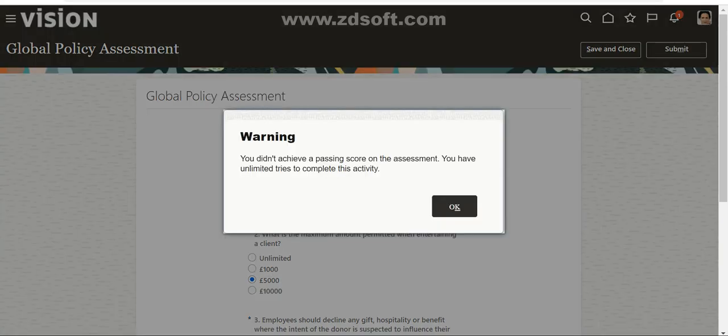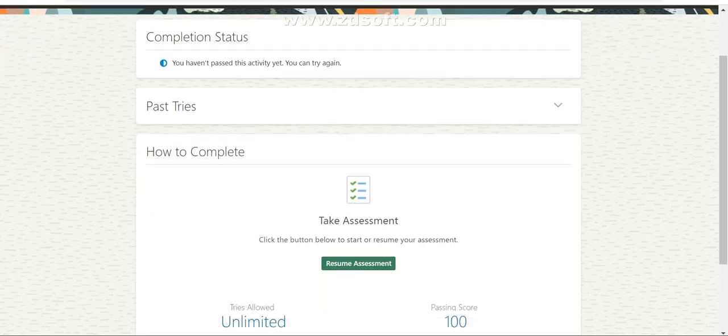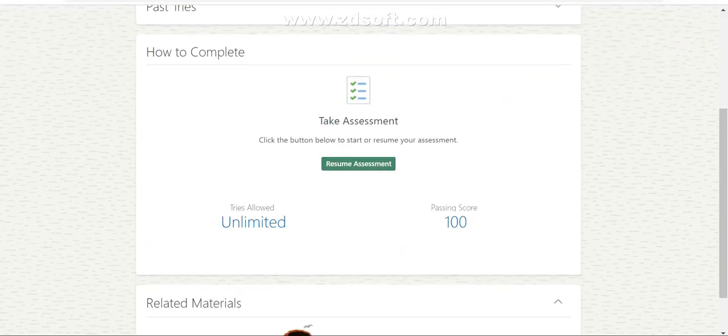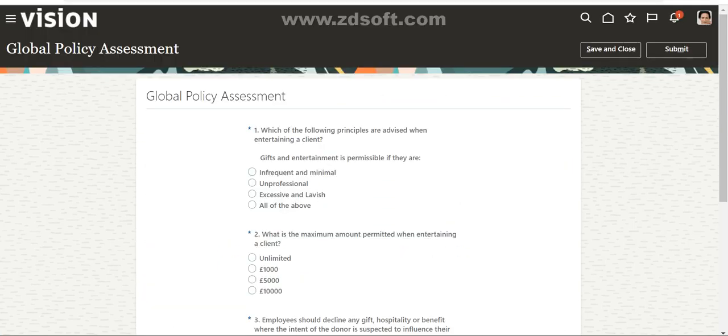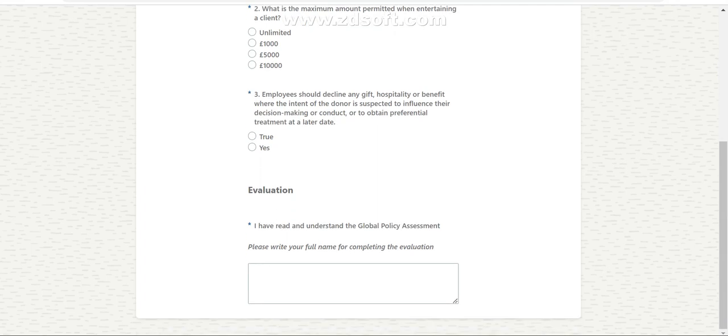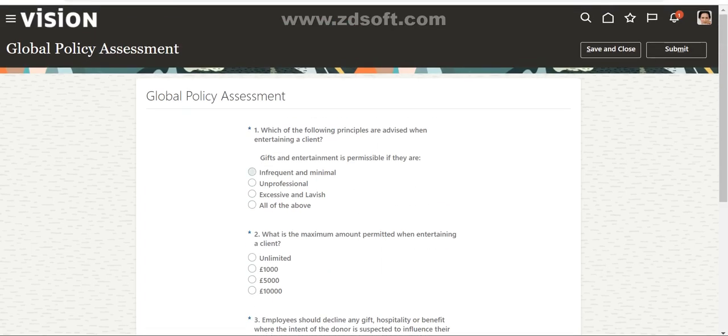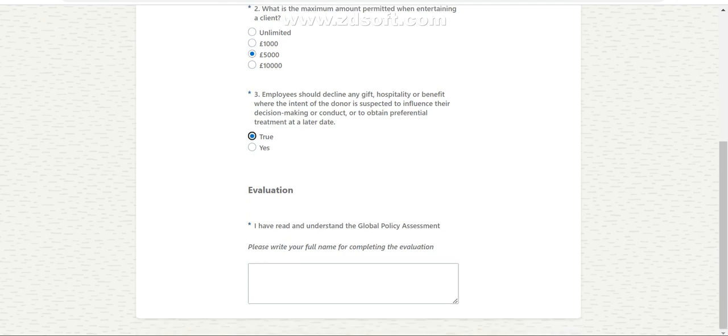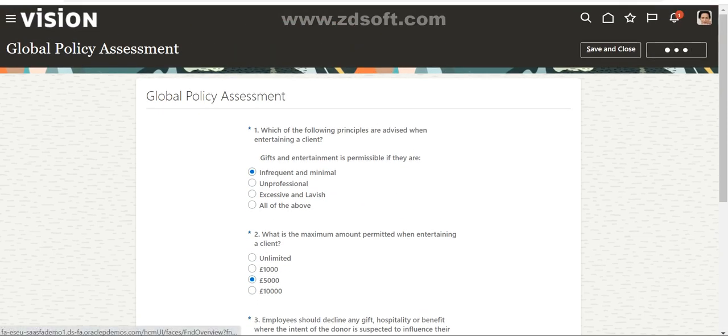You have unlimited choice to complete this activity. So somewhere I need to put the, so that's how we will just enter the numbers and then we will submit it. Here the employee name should be entered. So that's how things will work.